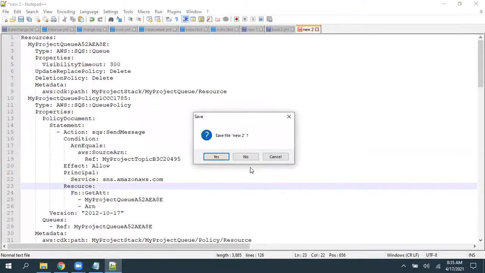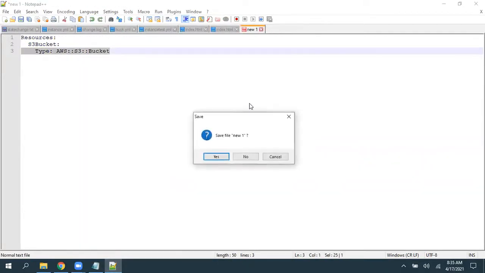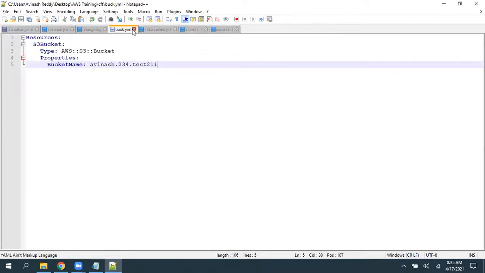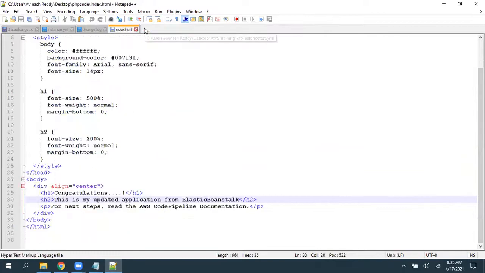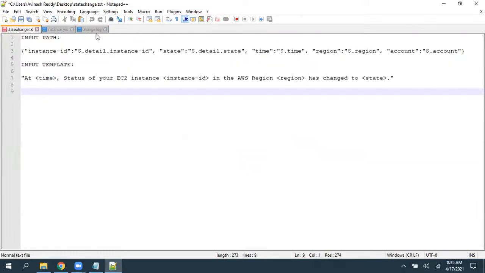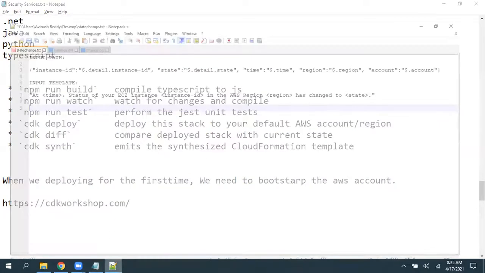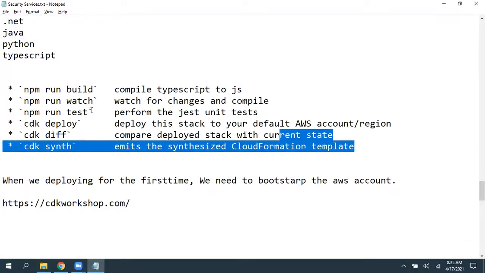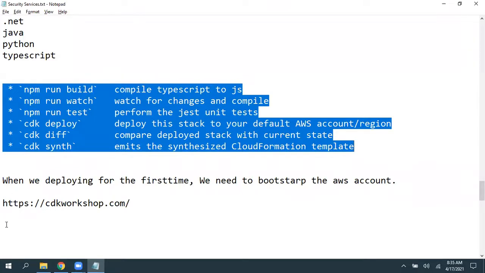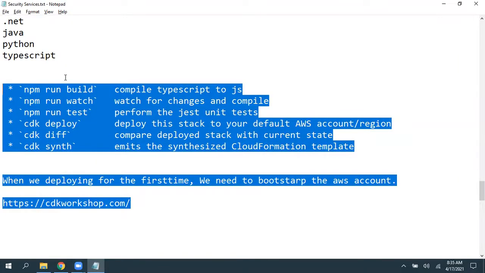Any questions on CloudFormation and the CDK, guys? Avinash? Yes, please. Will only AWS developer role people be doing this, or will solution architects also be doing this? Oh, solution architects, no, they really don't do this. AWS developers only, most of the time they are going to work on this.